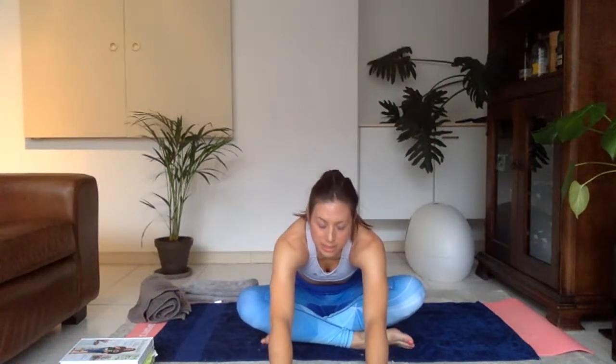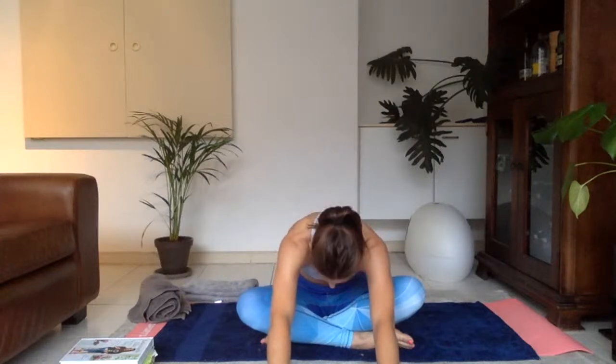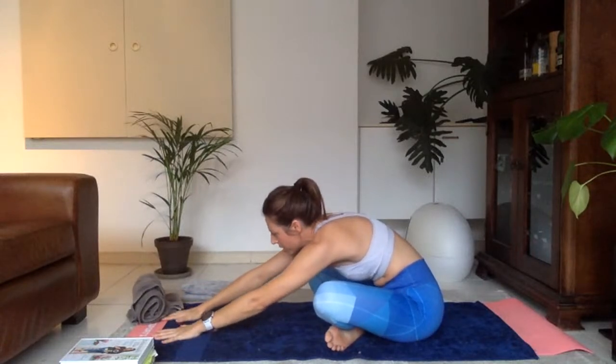Looking towards the shins. Some of us might be able to stay here. Some may reach all the way down and place the forehead on the mat. Just work with what your body is showing you this morning. So just from a side profile view, really extending those hands out as far in front of you as you can.